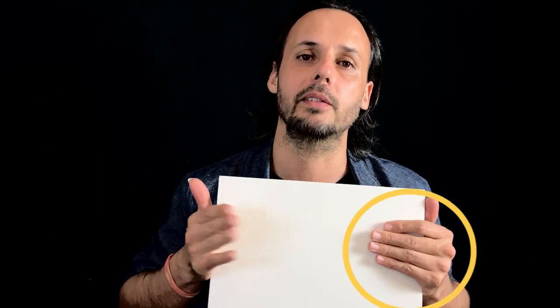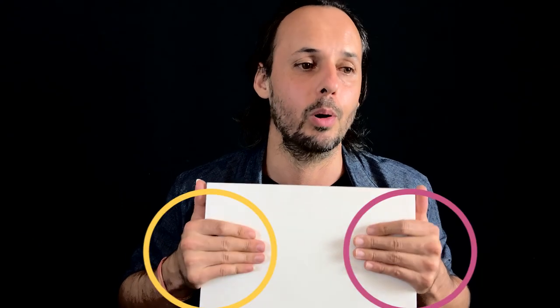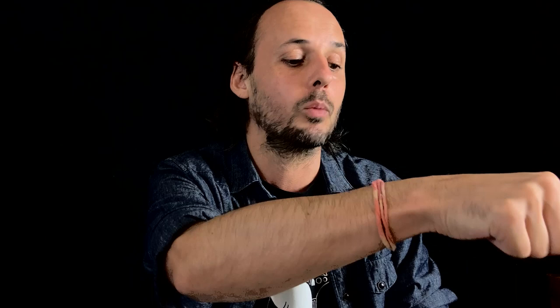If you want to do it the other way with the 3 beats on the left hand and the 2 beats on the right hand, it's perfectly possible. Just respect the alternation. Both, left, right, left. Both, left, right, left. You have it? If you don't, just redo the exercise many times. And if it's too fast, always remember that you can slow down the video with the YouTube tool there, down there, somewhere.